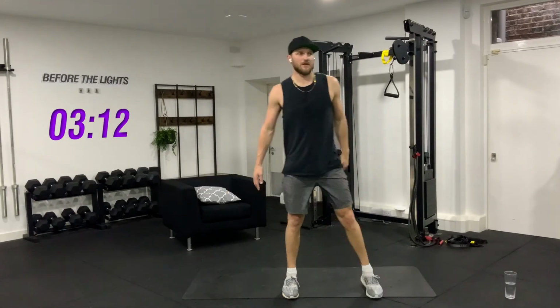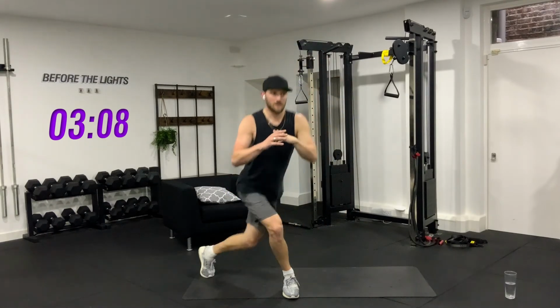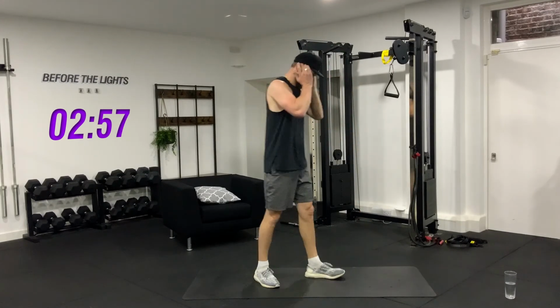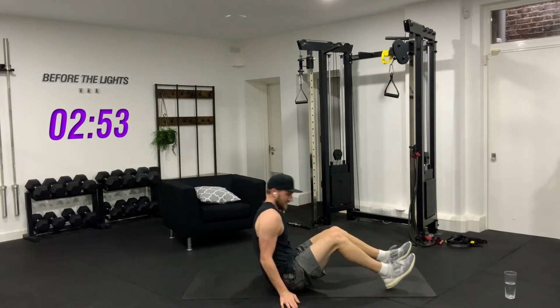Over halfway. Keep working. Five, four, three, two, and one. Nice. Okay, I'm gonna finish on the floor. One more exercise and then some stretching.